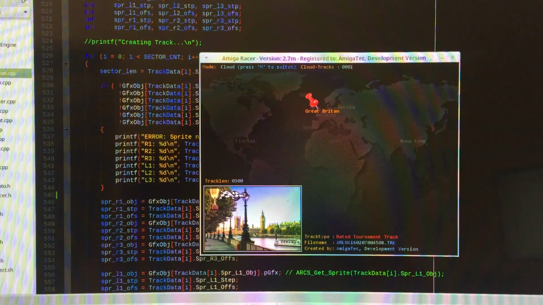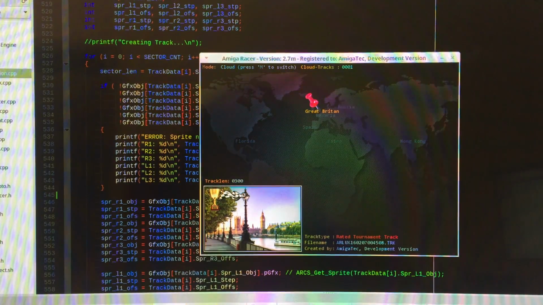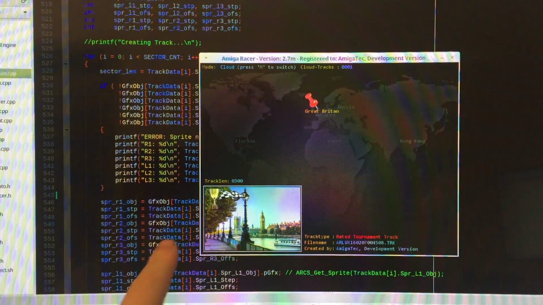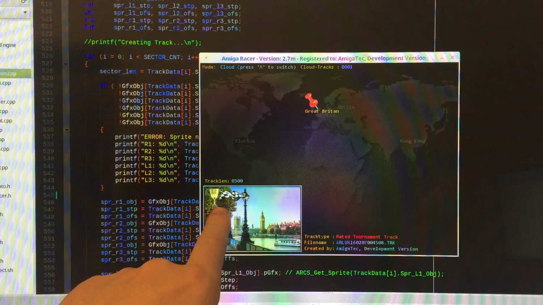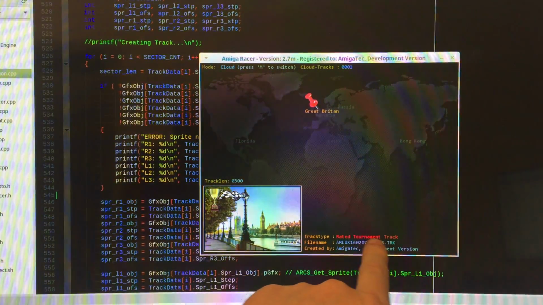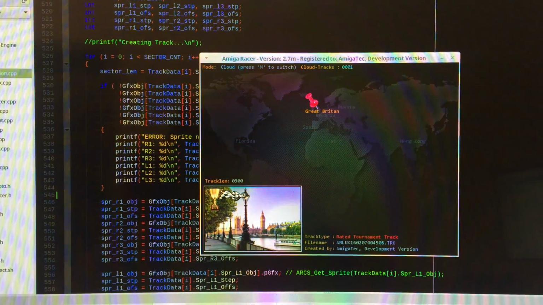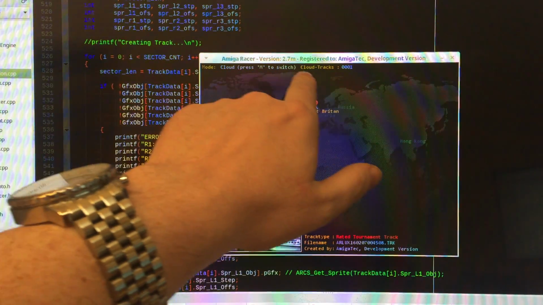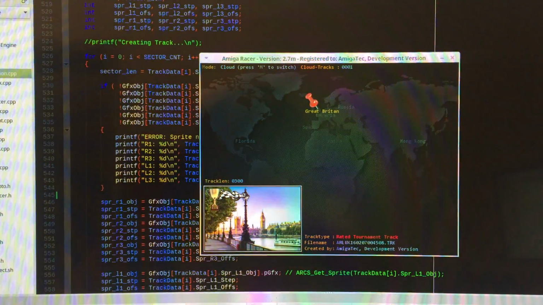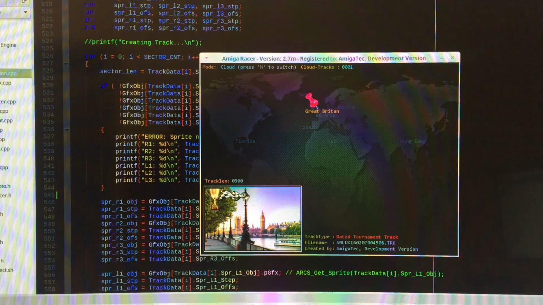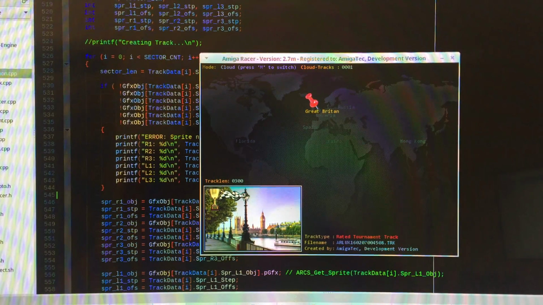You see, now it lists all the tracks that are in the cloud, and it correctly knows already that this is a tournament track. Here it's printed rated tournament track, so basically that is a rated track. And if you want to play this now, we're still in the cloud tracks 01. So I upload only one. There will be much more, and you can now just hit space, return, joystick button, whatever.